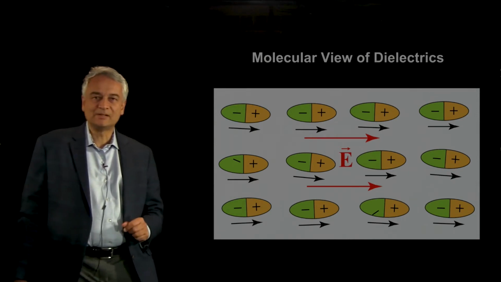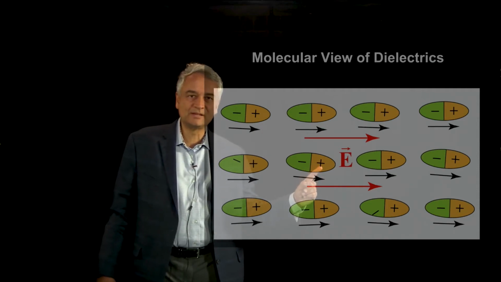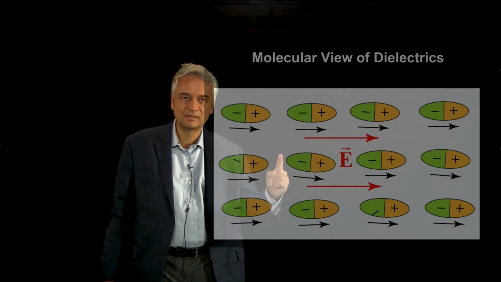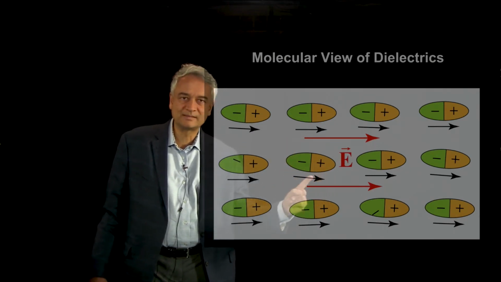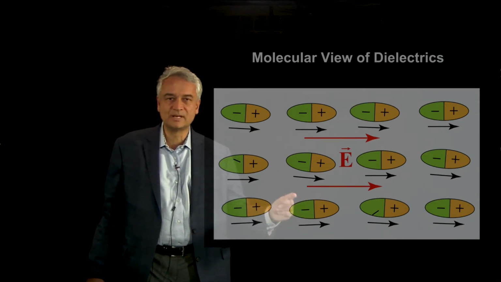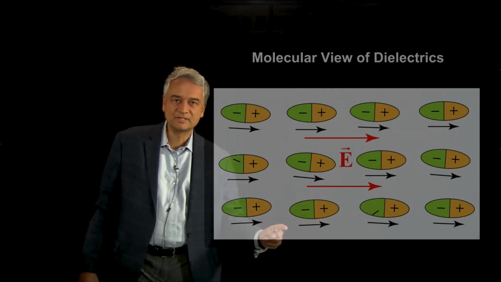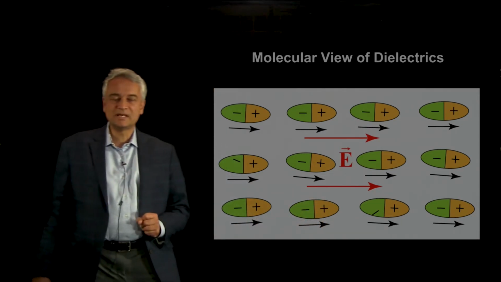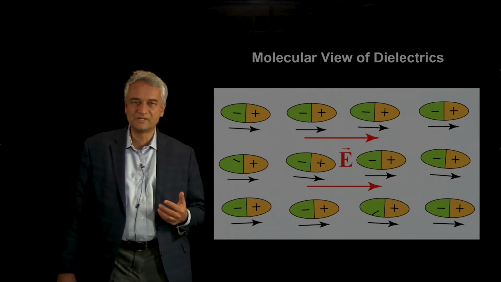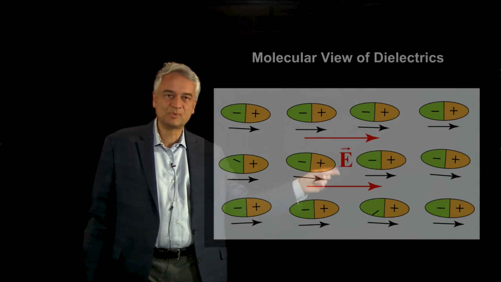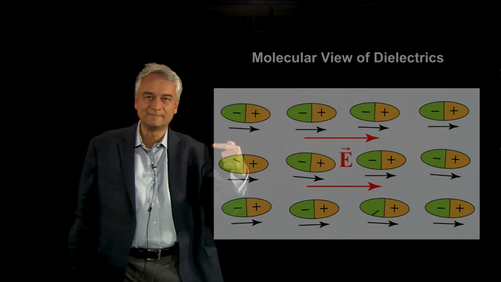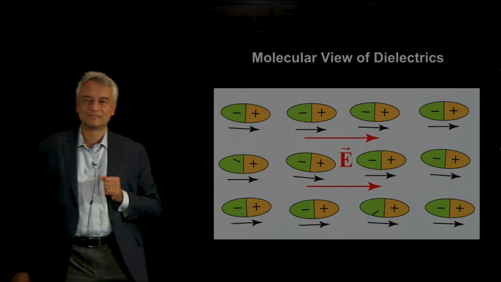So every dipole makes an electric field. If we think about this dipole over here, it's making an electric field. Here's the plus side of the dipole. So it makes an electric field that comes around and points back this way, goes in here. This dipole down here makes an electric field, comes around, points back this way, goes in here. So all these dipoles make electric fields. You take the vector sum of all those electric fields, and all these dipoles, which are pointing this way, add up their electric fields all together, and it's going to make an electric field that's pointing back this way, against the direction of the original field.